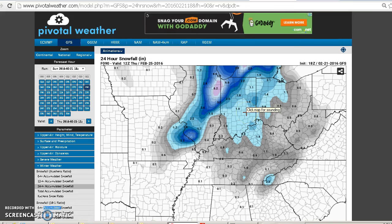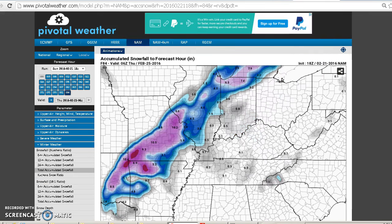Let's start looking at snowfall totals. Earlier in the day, with some previous runs, we had a really narrow band corridor through here that had some pretty impressive snowfall totals. This evening, it seems to keep the higher snowfall totals off there. This is the GFS. We're looking at the 24-hour total snowfall. And then looking at the NAM, again, that's still kind of showing that representative area. The low would have been over here. You've got that cool air over the top on the northwest side, and that's where the higher snow totals are.